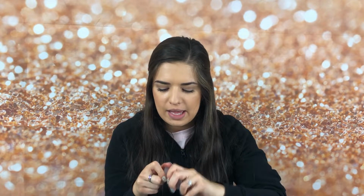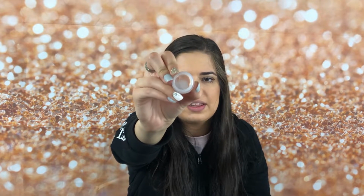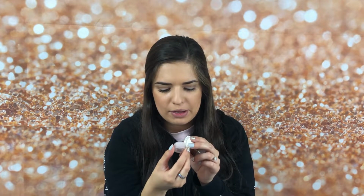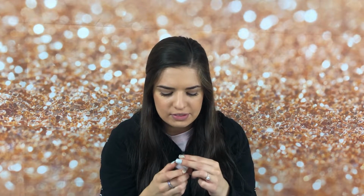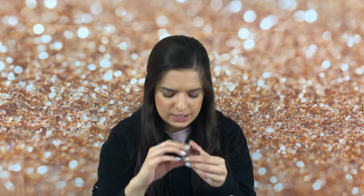I'm still working on the Fresh Sugar Lip Polish and Nourishing Lip Balm Advanced Therapy. I don't use these as often as I'd like, but at the same time I feel like I use them often enough, because I don't think you're supposed to exfoliate your lips every day. This is where I'm at with the therapy balm. I think I have just over a 4th of product left. And for the sugar lip polish, I also have just over a 4th left. So these will definitely be empty by the end of the year. I'm not really worried about these.